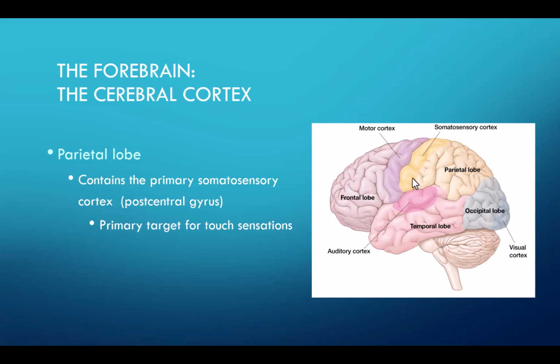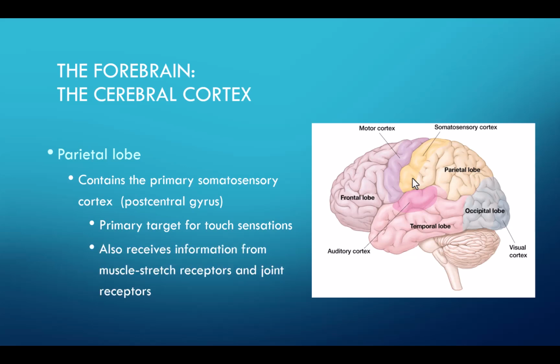And again, I had you put your hands on top of your head, and maybe that'll help you remember one of the functions of the parietal lobe is our sensation of touch. So you think your hands are very sensitive to touch, right? All those touch receptors in our skin send signals along a sensory nerve into the spinal cord, and that travels up into the brain to that primary somatosensory cortex. If we were to stimulate a neuron in that primary somatosensory cortex, you'd feel a tingle in your skin wherever that neuron was connected to.